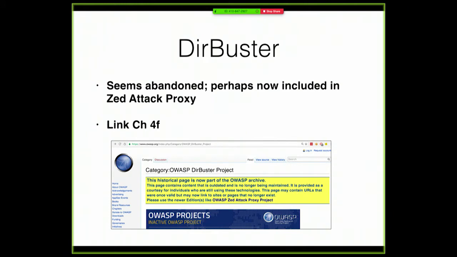Dirbuster is another thing that was intended just for this purpose and was included in Kali. It seems to have been an abandoned project, so I don't think it's being updated, but the tool still exists in earlier versions. Now it seems to be included in Z-Attack Proxy, which you are using in some of the projects. That seems to be the new tool that has caught the interest of the developers at OWASP. This is, of course, a perennial problem with open source tools. Somebody writes a tool, and after a while they get bored and wander off, and very often nobody else takes over, and the tool just sort of sits there and does not get updated until it's no longer very useful.